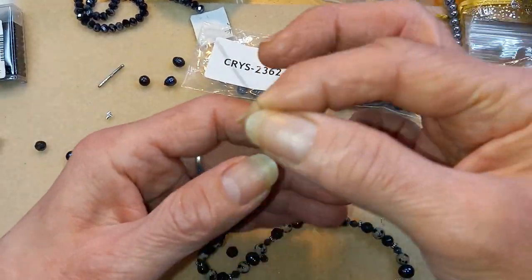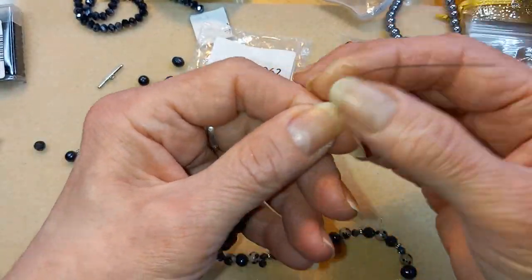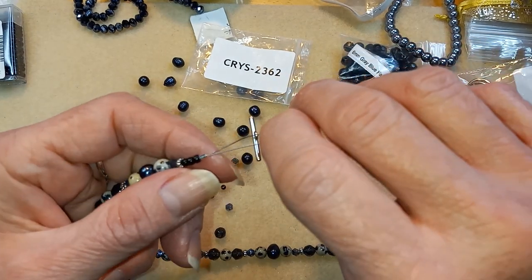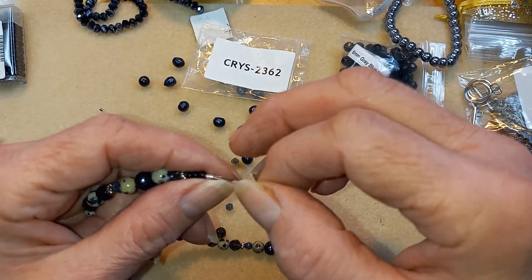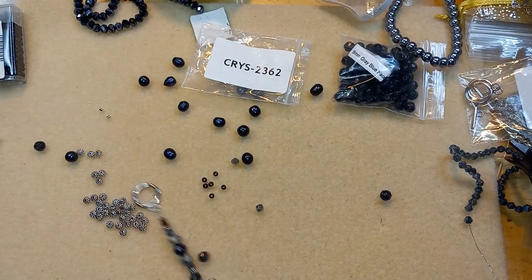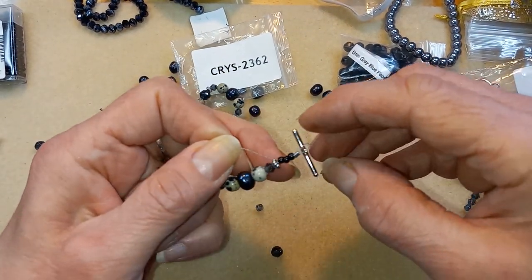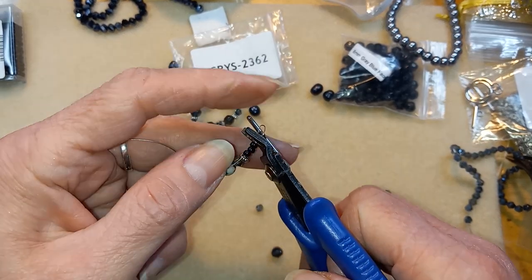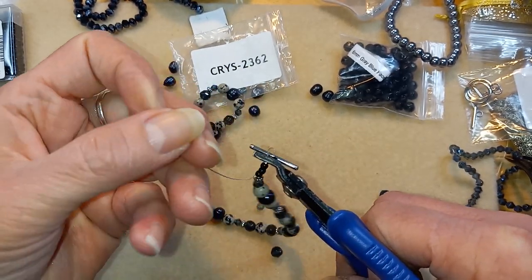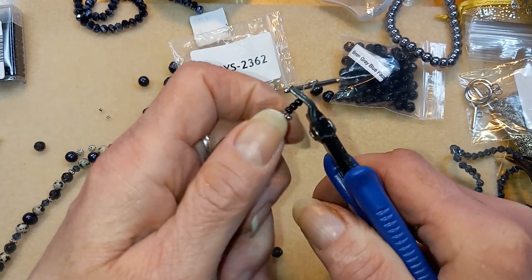Tired of losing money. I have thousands of dollars invested in beads — no lie, thousands. Between back in the late 80s, early 90s, to back in the early 2000s, to back in the 2010 area, and then recently, although I haven't purchased anything recently other than Bead Box Bargains. Thousands of dollars, and you know what, I haven't made a penny from it except back when we were doing craft shows — and that was back in the 80s, early 90s.